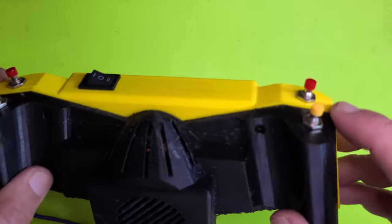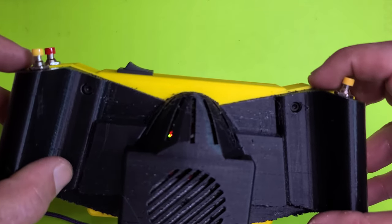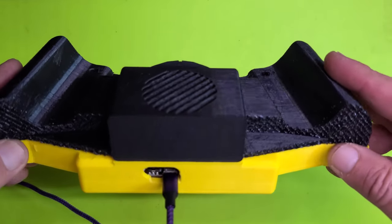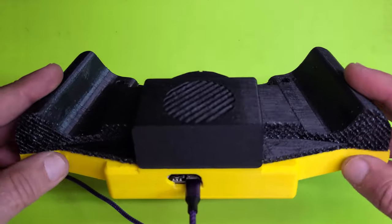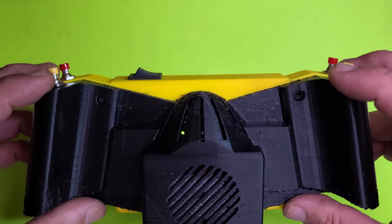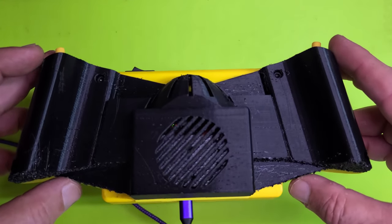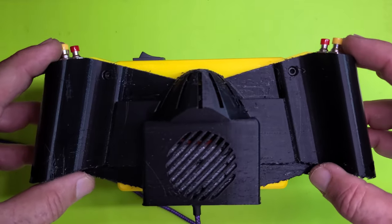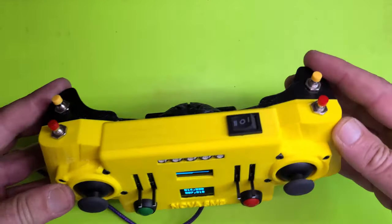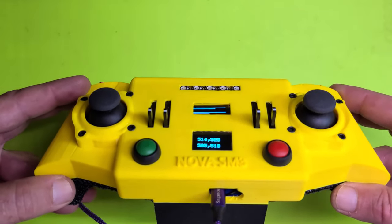I'm a little bothered how the heck we missed this alignment here. Wondering if I'm using an older back piece, that's possible. Although the alignment's off the same amount here, so it almost feels like this back piece needs to slide up just a tiny bit, which means these holes are not aligned. But Jordan, again, we went through that, and I think we both confirmed the holes were well aligned. So perhaps I'm using an older version of the back, or it depends on the PLA you use and the position you printed.